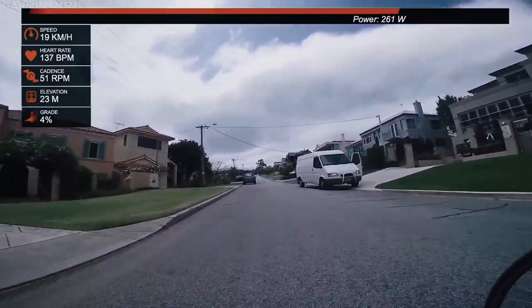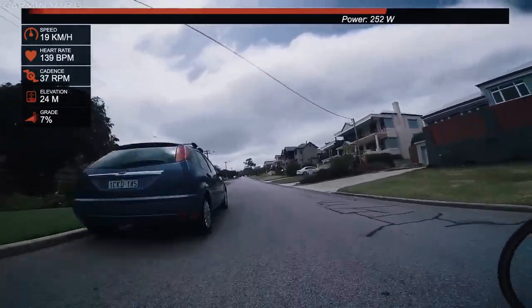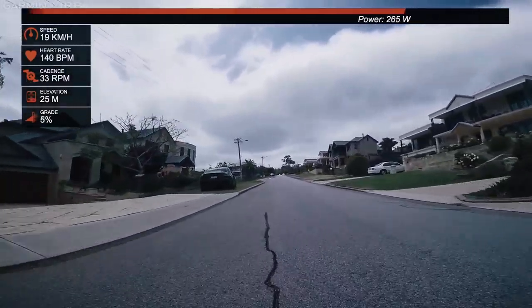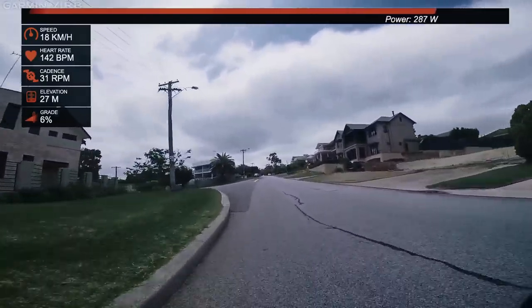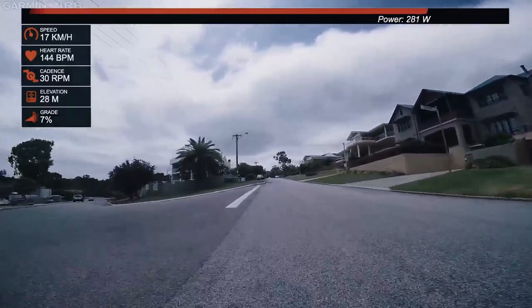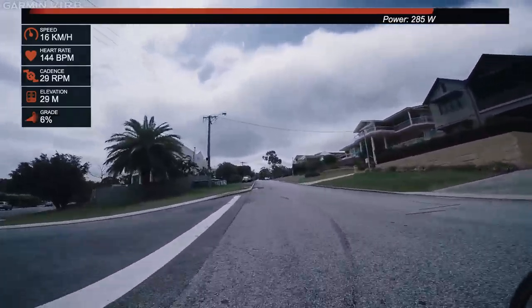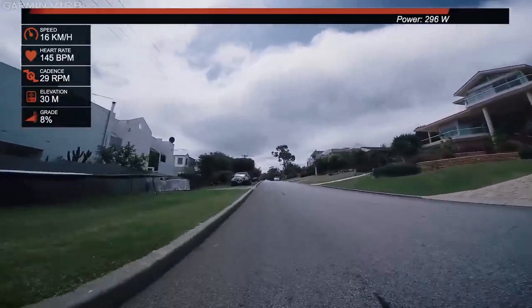You put it in a big gear, low cadence, and you go up a long hill, not a really steep hill, but a steady hill. And just push a big gear up the hill, and if you do that repeatedly, at least once a week, you will get stronger. Now I'm doing it here. You can see my cadence is 30 RPM, which is very low for a strength endurance effort.